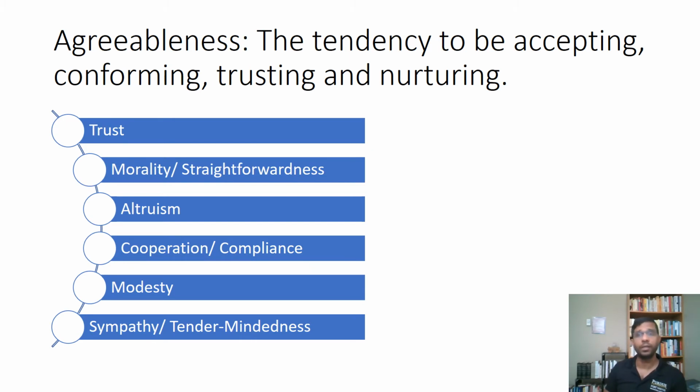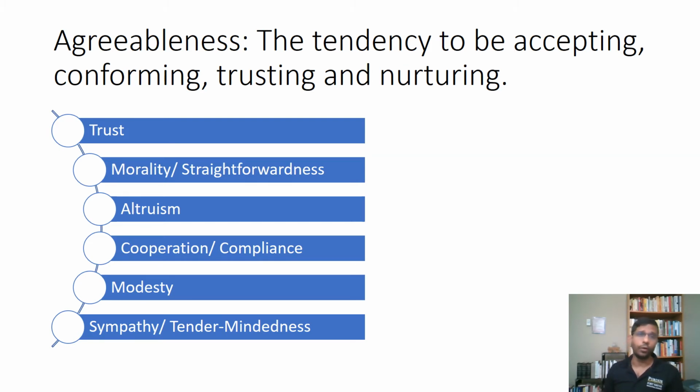He or she would be engaging in cutthroat competition and maybe willing to hurt you to get ahead, right? So that's the cooperation compliance dimension. Of course, if you are on the extreme cooperation end, then you may end up becoming a pushover, right? So that would be the cooperation subdimension. Then the fifth subdimension is modesty. So they do not like to brag about themselves.